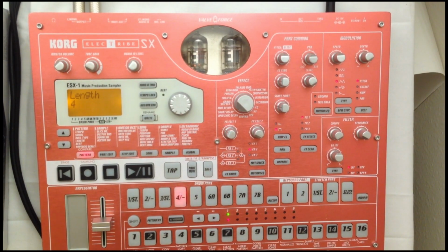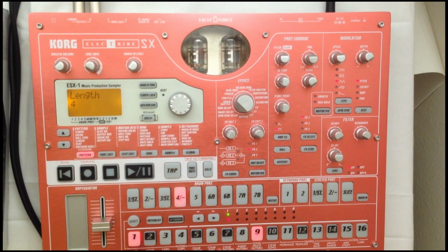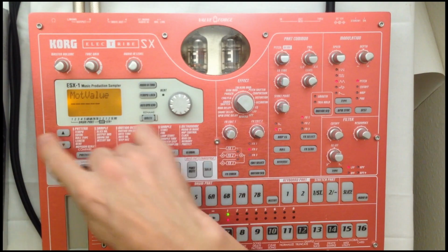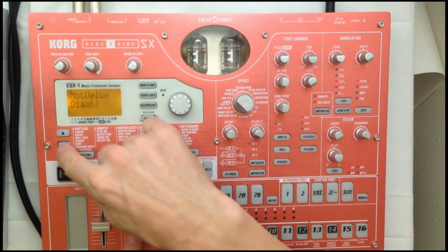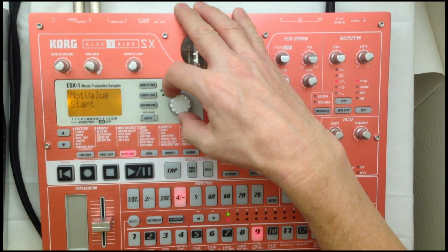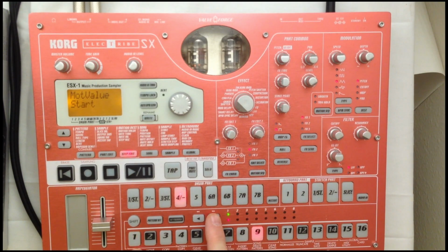So in number 4, let's put in eight note. Every 8 notes we're going to put in a trigger, okay? And that first one is going to be step edit, no assignment. We'll go to start and we'll make that one, the first one is at 0, okay? Now there's 4 of them. We know that the next one's going to be 32.